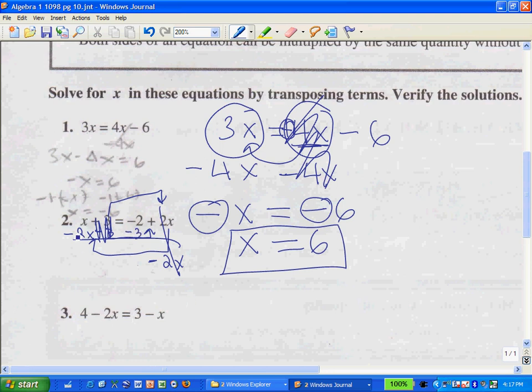So what we have left is a negative 2x plus x, and that's going to give me a negative x. And then on this side of the equation, I have a negative 2 and a negative 3. That's as if I owed a negative $2 and a negative $3. That gives me a total of a negative $5 that I owe. Okay, and this 2x gets canceled out. So I got a negative x equals a negative 5. Well, like in the other problem, whenever you have a negative on both sides of the equation, that is going to be a positive number. So x equals 5.